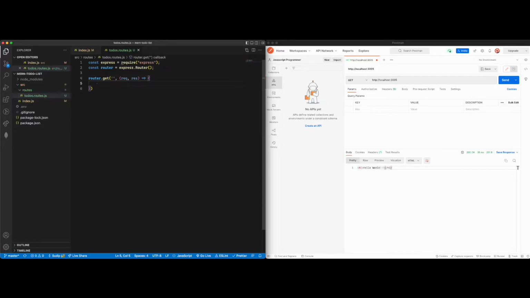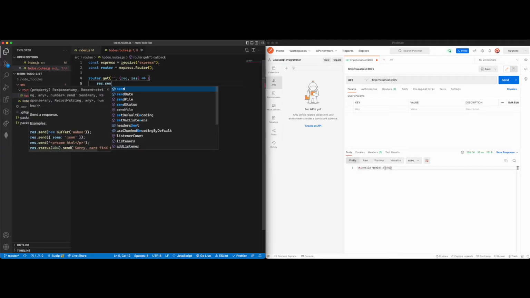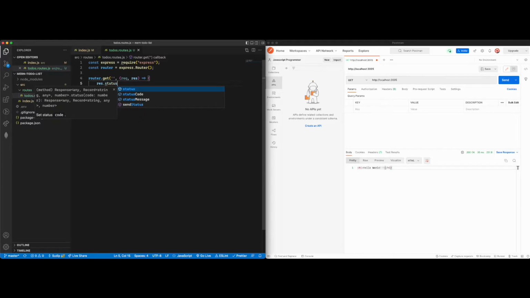And inside that, what we can do is handle the response or request, whatever we want. So let's say if the user falls onto this get route, we're going to add the URL in a second. What we can do is response dot, I want to add the status as well.